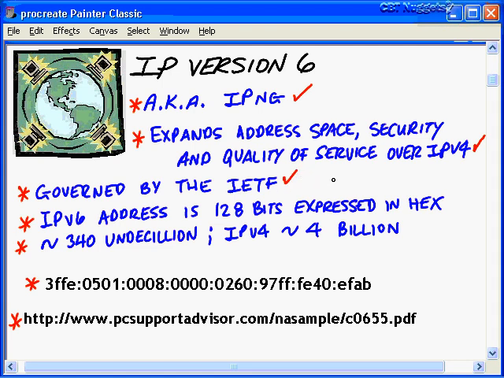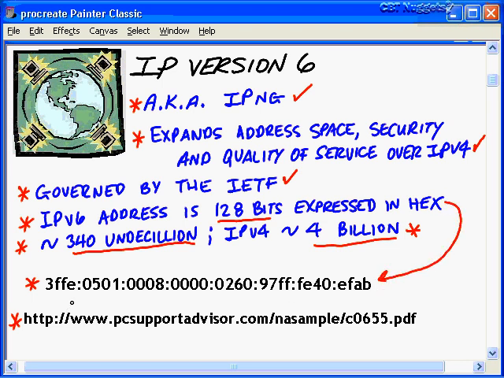The IP version 6 address space is 128 bits, so it's huge. It's a huge number, 340 undecillion. It's just a gigantic number, 340 undecillion. IP version 4, the 32-bit address space, is about 4 billion numbers, which sounds like a lot, and it seemed like a lot to the founders of the internet too, but think about it. China, India, South America, well, you do the math. 4 billion, not going to cut it. So we've got IP version 6 with its 128-bit address that's expressed in a hexadecimal format.